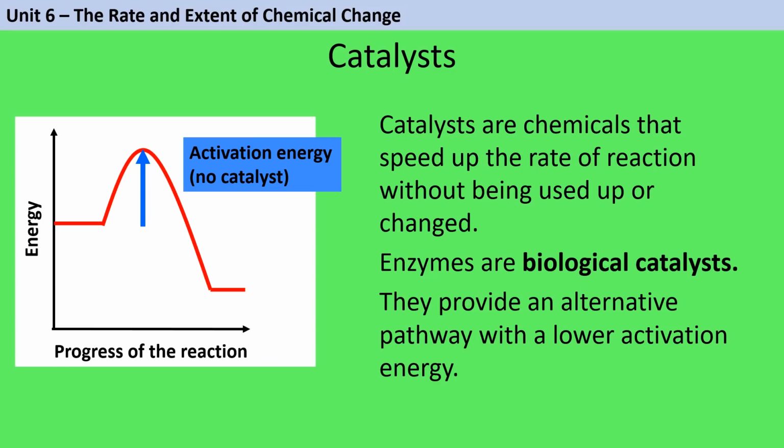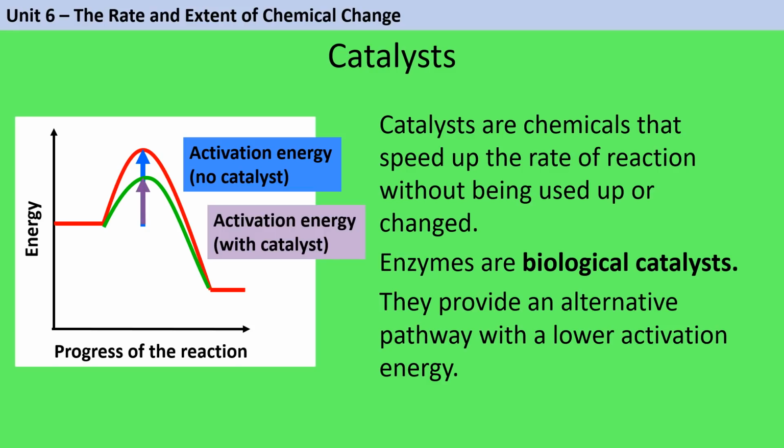So if this is my diagram without a catalyst, then when I add a catalyst, the reactants and products will have the same amount of energy, but in between them, we won't need as big of an activation energy. So the very top of that energy profile will be lower, and if I was going to label the activation energy, I'd label it here.